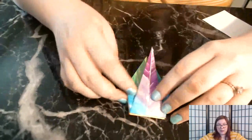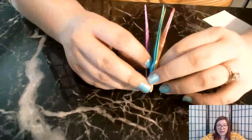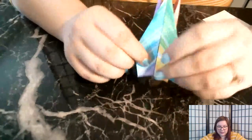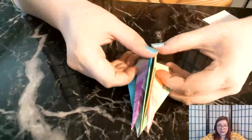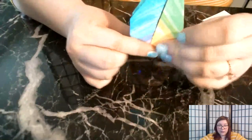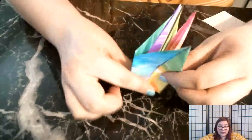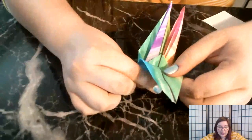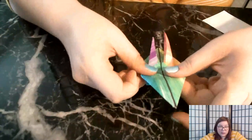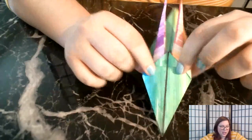Perfect. So this is what we have. Now we're going to open it again, right? So we're going to take the sides that are closed and we're just going to open those flaps. You're going to pinch here at the bottom and you're going to fold down your wings. So what you have, I like to fold them all the way down here as far as they want to fold. I don't force them past it.